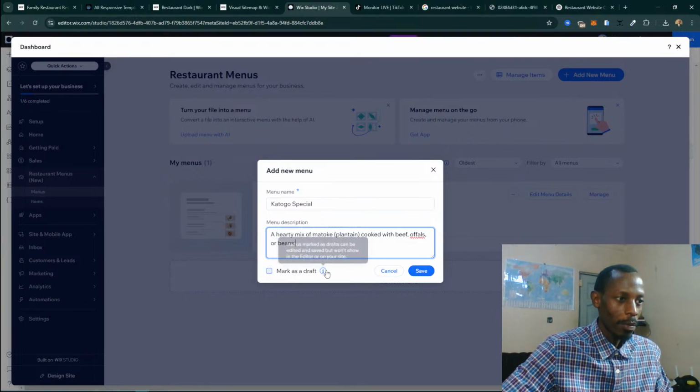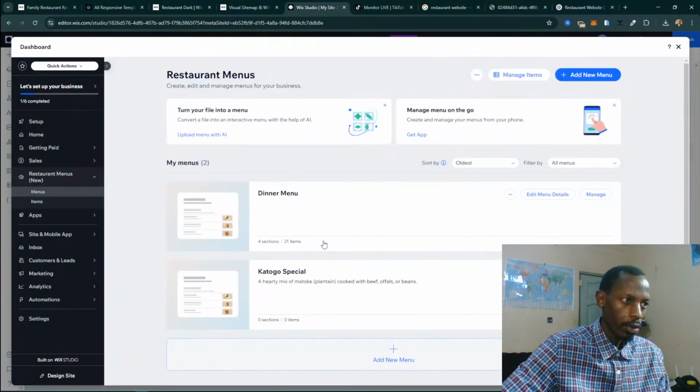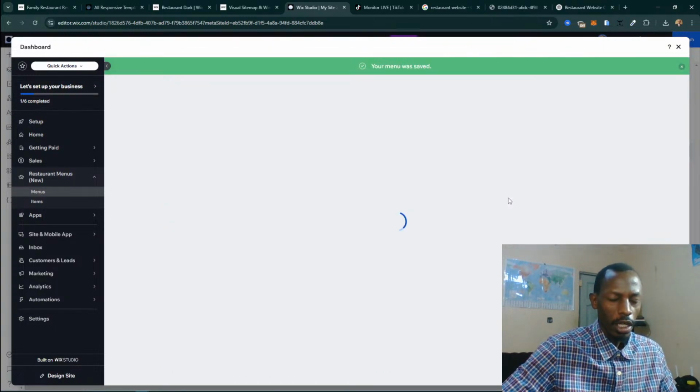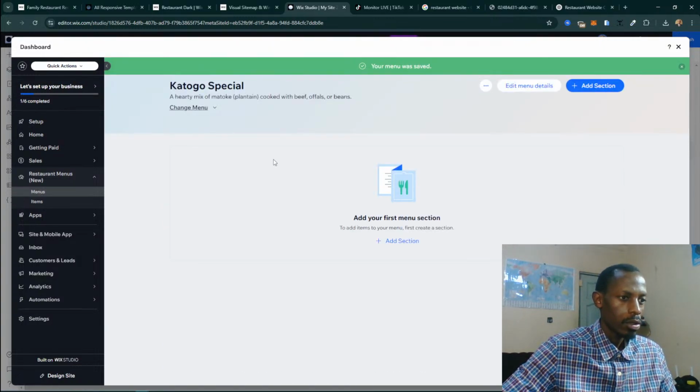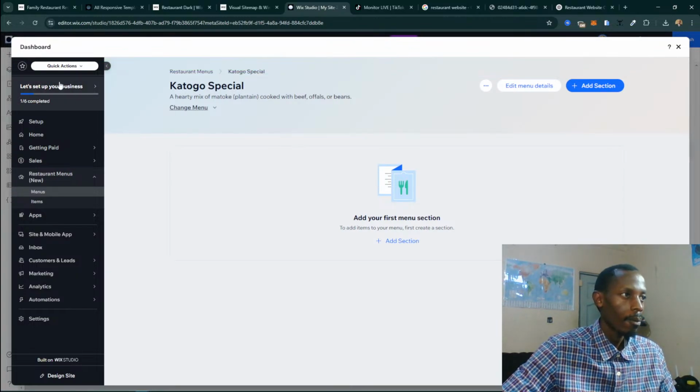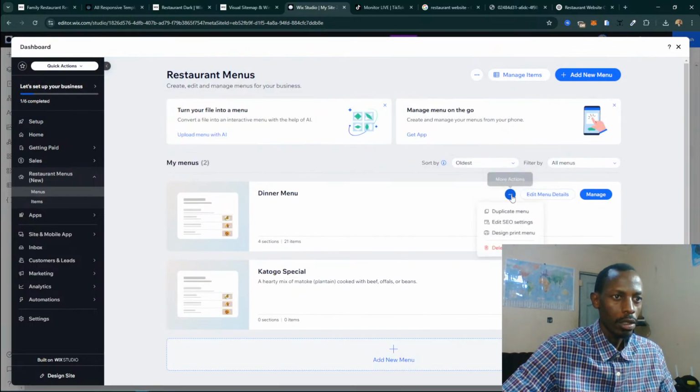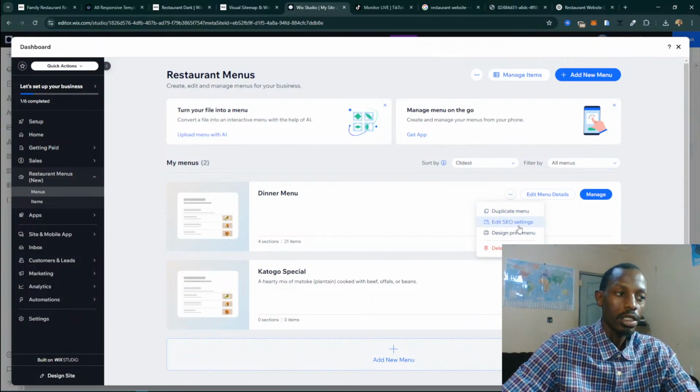This can be marked as default, which means it can't be edited or saved, but won't show in the editor. That's not what we are looking for. So this other item here we are going to delete. It's going to be automatically deleted because it was a demo product or a demo service. So go back to the restaurant menu, and if it's still here, we just delete it. Notice you can also edit the SEO settings for this particular page.